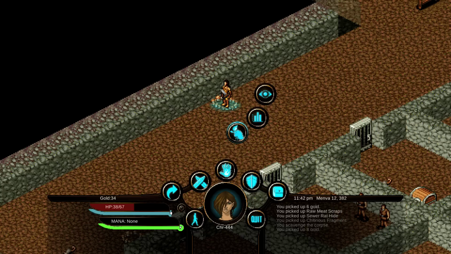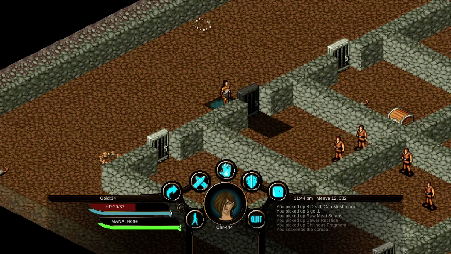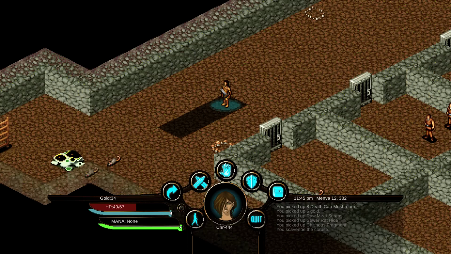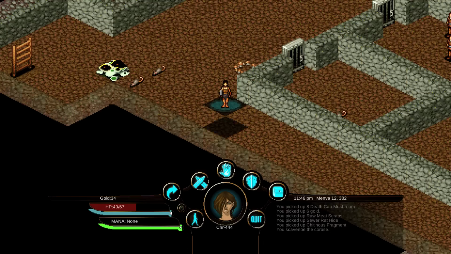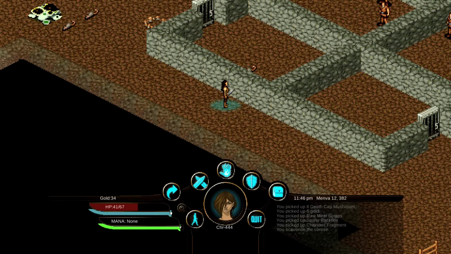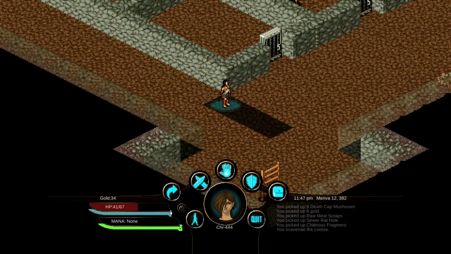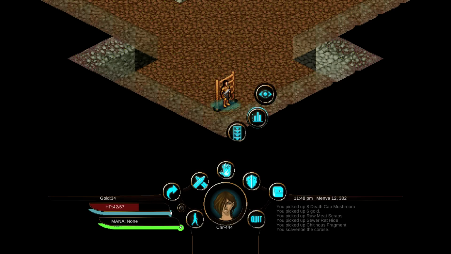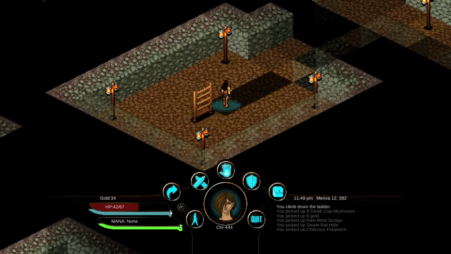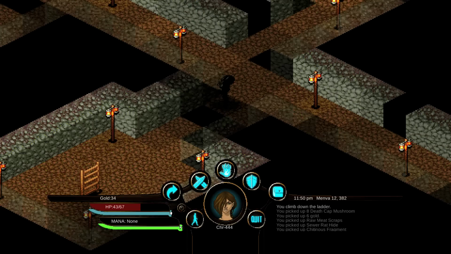What's that icon do? You pick 8. Okay, I picked the... So I am regenning health, which is a good thing after that horrific incident there. Anyway, so let's move on. Because I don't have a key or anything to open these guys' cell yet, so. Alright, let's go down some more. But doesn't this look cheery? Alright.